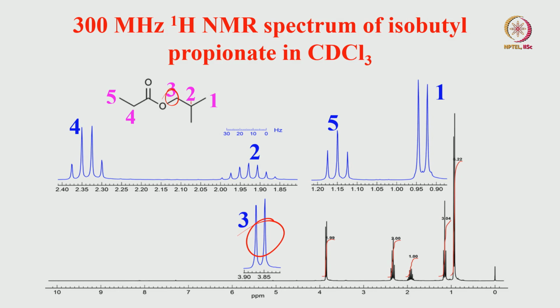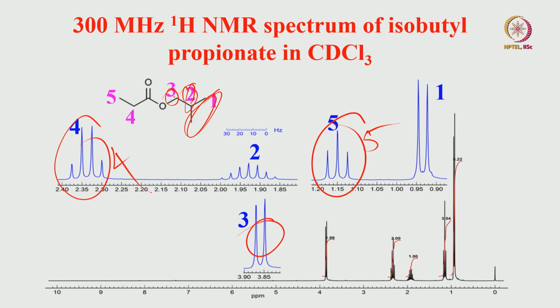So, we very clearly understood this is a doublet, this is a quintet because of coupling with 6 methyl protons, and then it is also coupled with the CH proton. This will be a doublet, this will be a more complex pattern because of that. And coming to this 4 and 5, 5 is a methyl group, which has to be a triplet because of CH2, and this CH2 has to be a quartet because of this CH3. Where do you see the triplet and quartet? This is a triplet and this is a quartet. Obviously, this is the terminal CH3, this has to be CH2. So, very easily we could assign this, there is no difficulty at all.